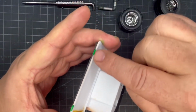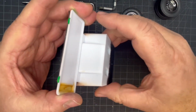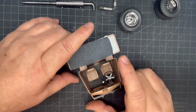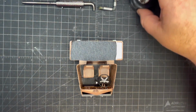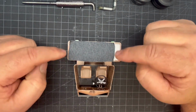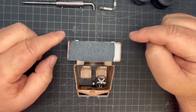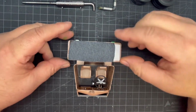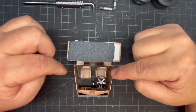On the back side, I painted the tabs the green where they're going to stab through the body. And then on the interior, I asked everybody what they thought, and everybody said that looks pretty good, but I couldn't just leave well enough alone. So I went over everything. After I went over it with the brown panel liner, I let that dry for 2 days, hit it with clear. Just a quick shine, real quick, real light coat. I didn't want gloss. I just wanted to seal that brown in.